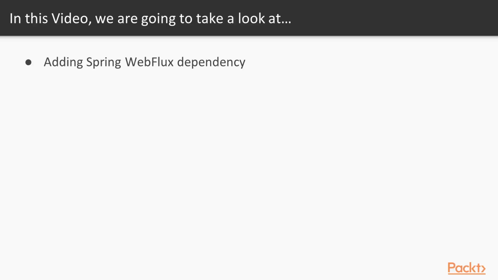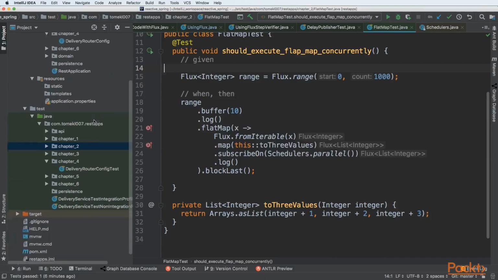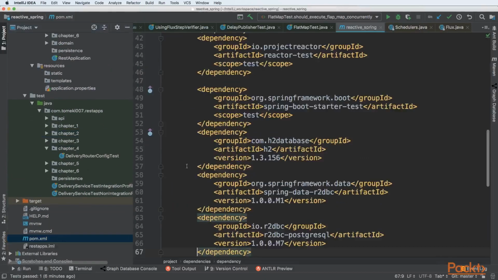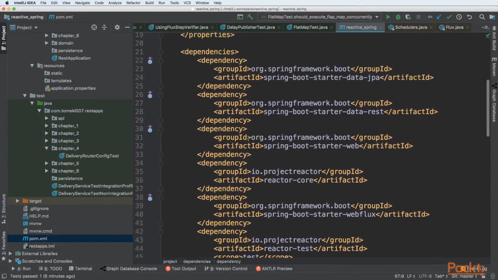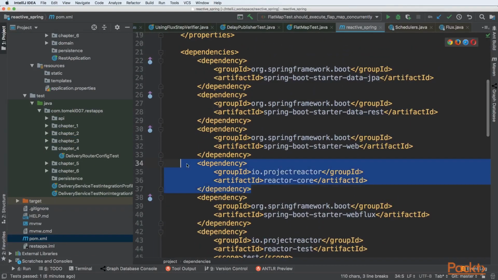So we'll add that Spring WebFlux dependency, we'll be investigating classes that are within it, and we'll be understanding Flux REST mapping in Spring. If you want to have support for WebFlux and the Reactor project, you need a couple of dependencies. The first one that you need is of course Reactor Core. This will give you the Flux and all the reactive stuff. But this is only the API of reactive processing. We want to plug it into Spring Boot starter.